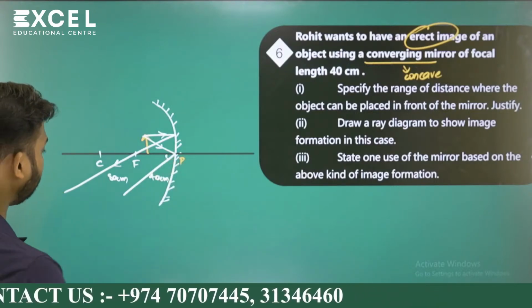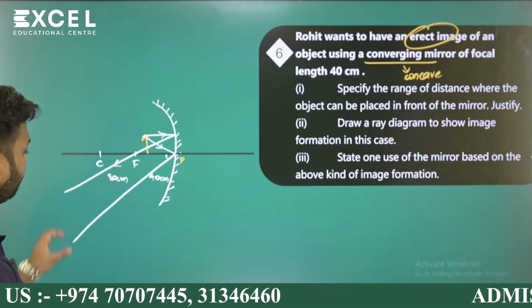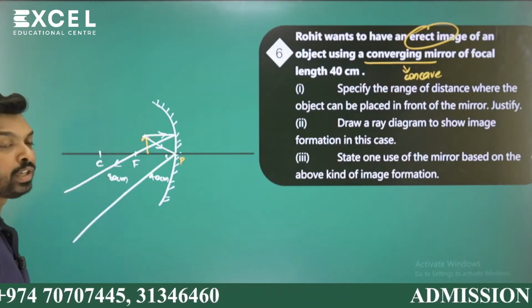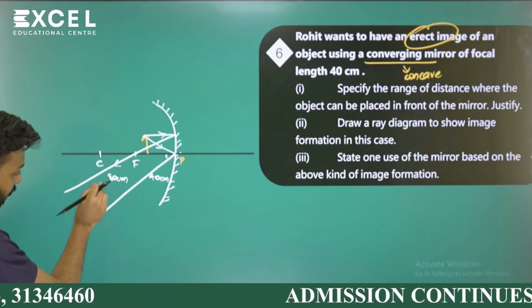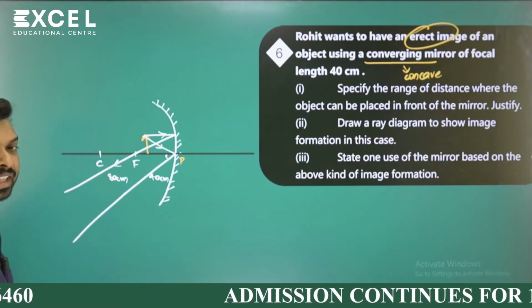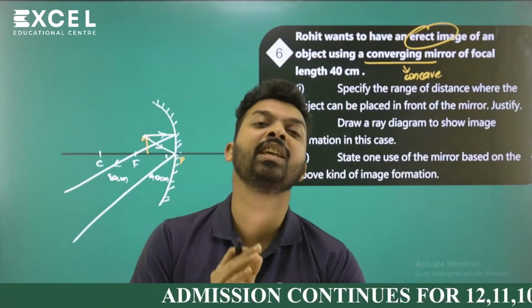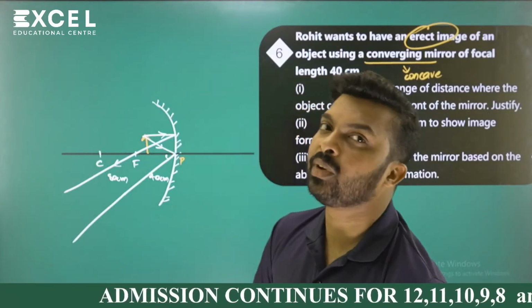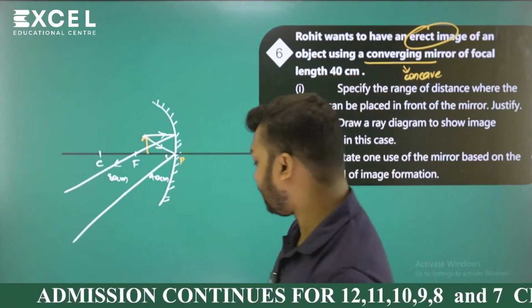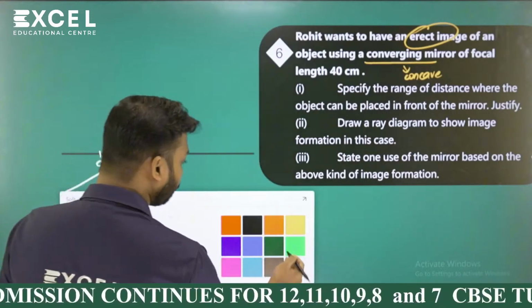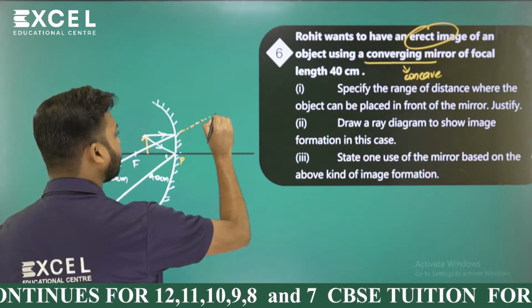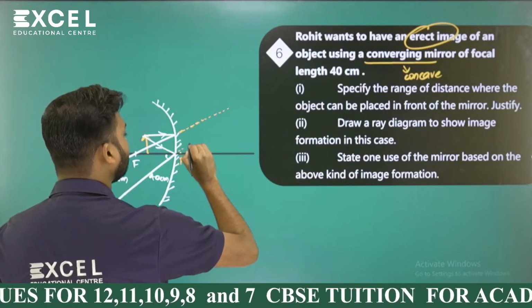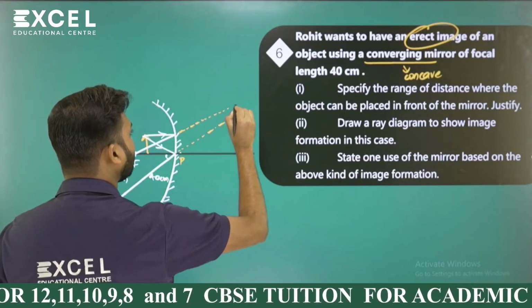Listen, see, this is going like this. These two beams are not going to meet together, because this is going in one direction and this is going in another direction. So they are not going to form any image. So what we have to do is extend the other line, the other side. So listen, I'm extending this beam of light. The other line is also extended back.